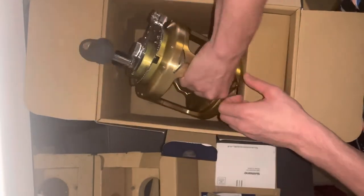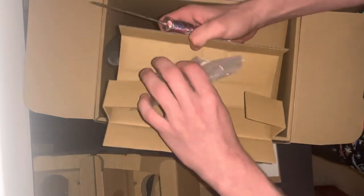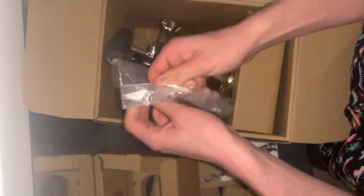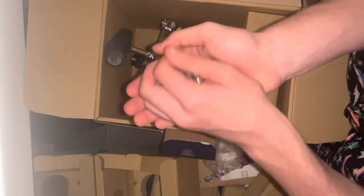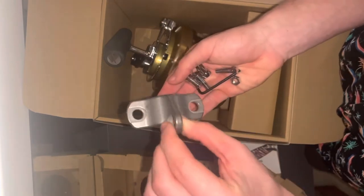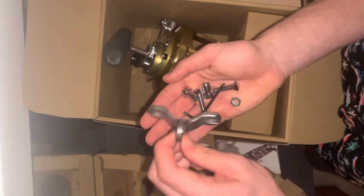Alright, let's take a look at the reel clamp and the knife. Alright, so this looks like the clamp for the reel — I'm not actually going to put that on the reel right now but let's see what it's like. We've got the reel clamp, allen keys — this is to attach it onto the rod. Everything — that is thick metal, everything is so well built, that's really nice.